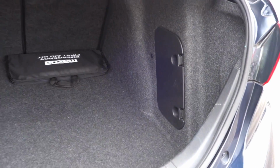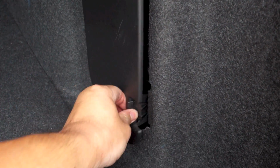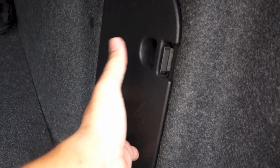The black bag in the boot is the vehicle's first aid kit. On the top of the boot is a light, while to the right of the boot is a compartment with the vehicle's jack. Meanwhile, under the boot floor is the vehicle's spare tyre.